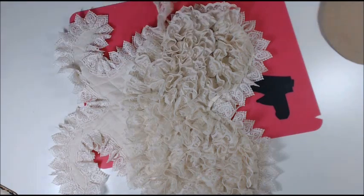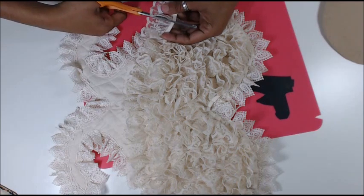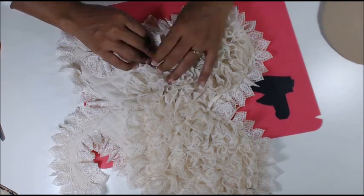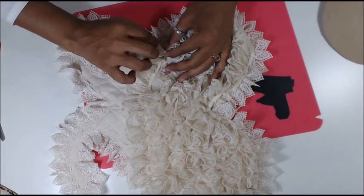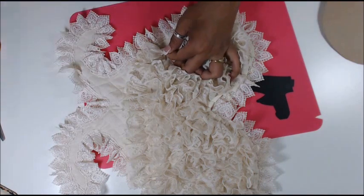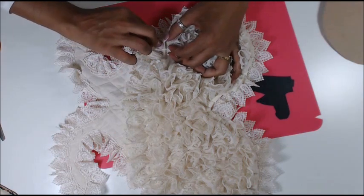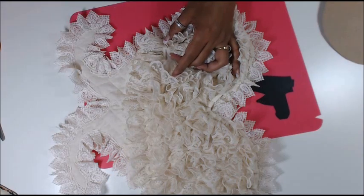Now that does have a little bit of a binding on it, this trim, so it makes it a lot cleaner edge and a lot easier. So you can see that, but just kind of tucked it under. And then I'm going to go back in here, in between that pleat, and glue it down.